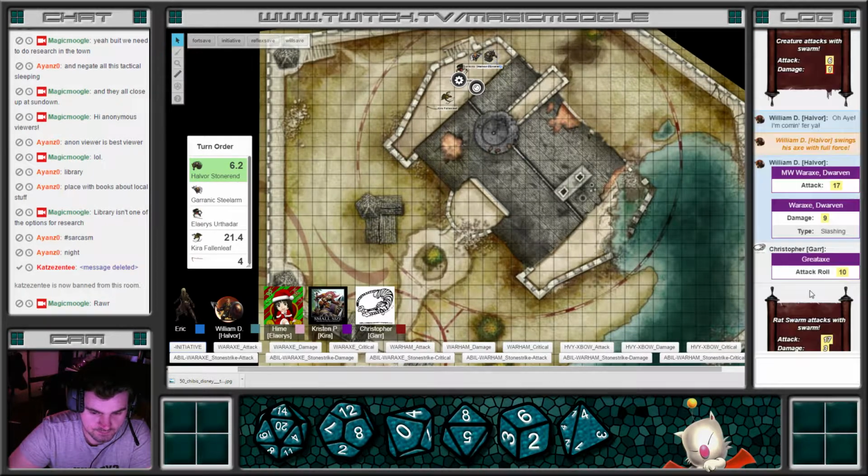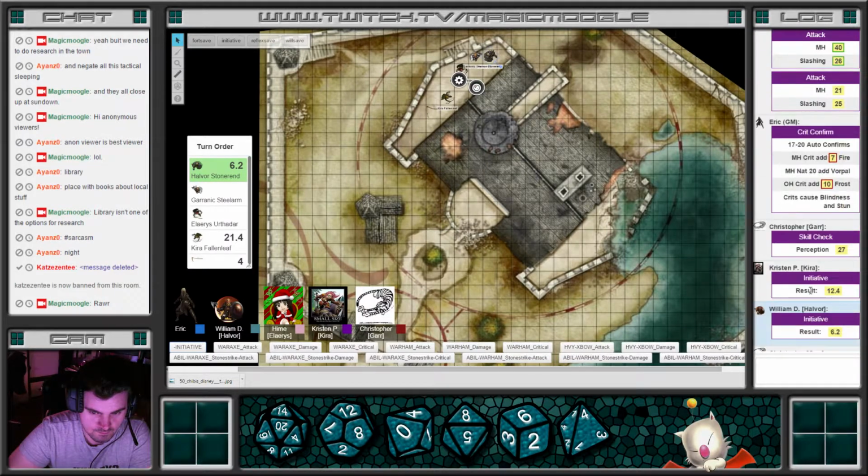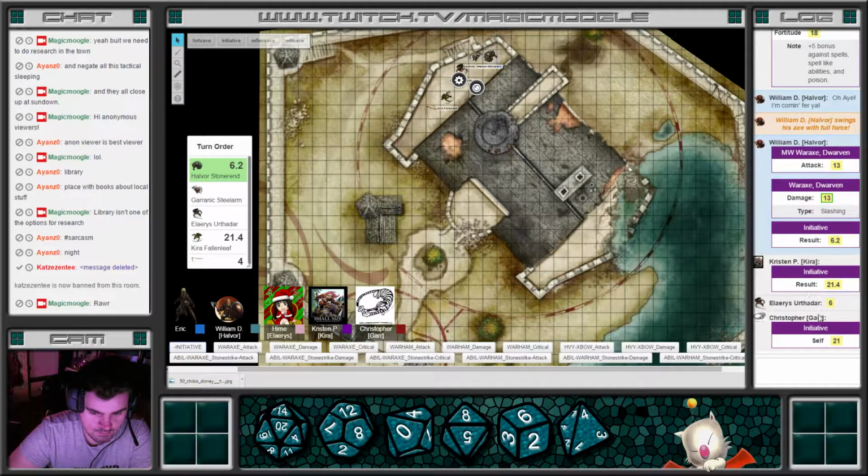Slinger. Going for you, Kira. What? Another 6? Roll your initiative. Oh crap. Can you put mine in the tracker? You have to have my character selected. Yeah, you can actually click the little number. Oh, there we go. Alright.